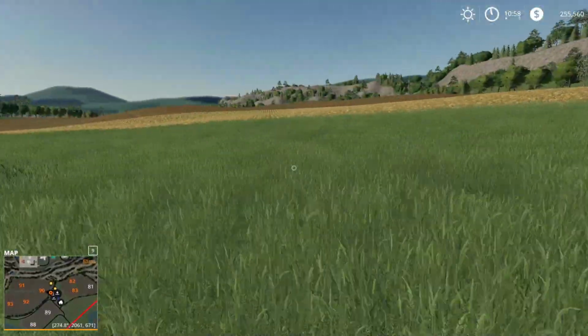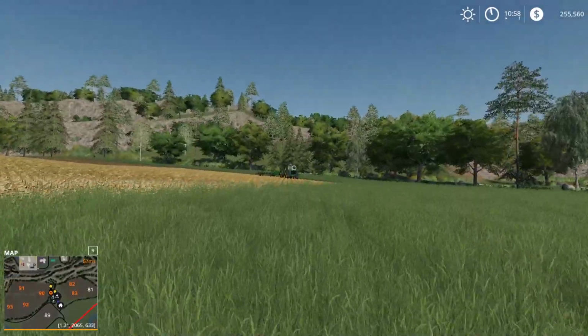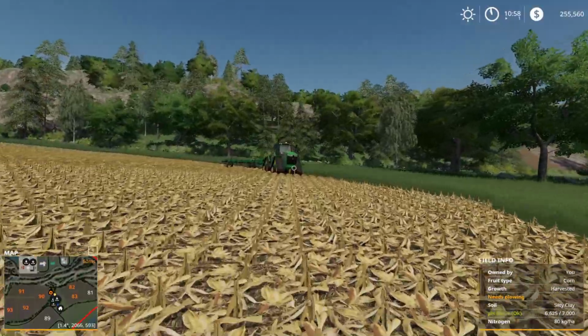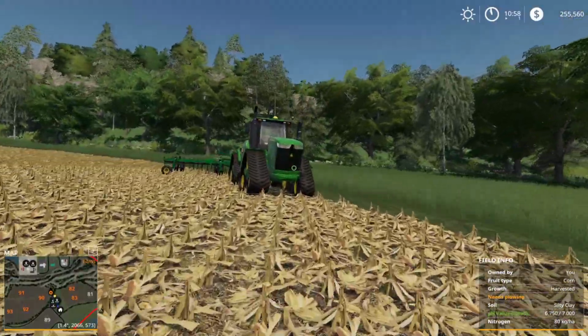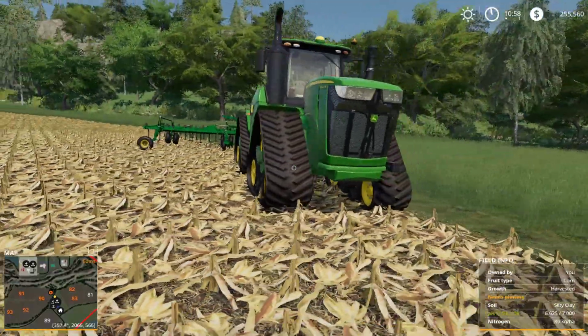And the top of today's task list is the cornfield. Needs to be plowed. So, just to get right to it and try to get it knocked out as quick as possible, we're gonna hop in the old 9620 RX. I did pick this up last night.